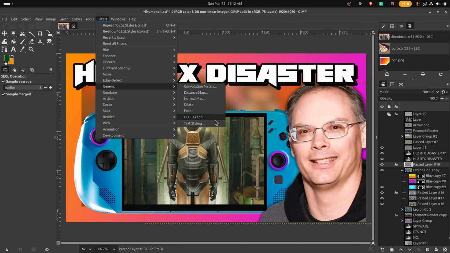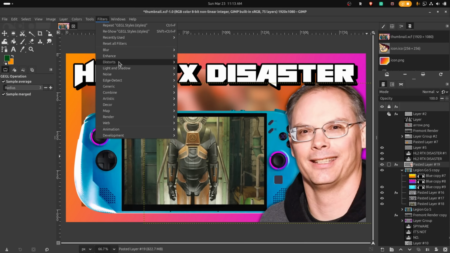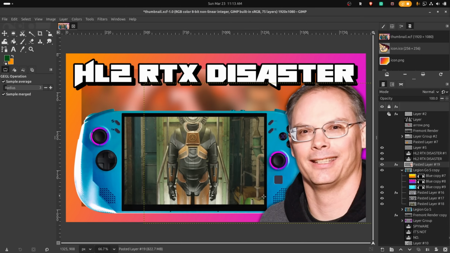And then you go to generic and text styling. I think they could make this a little bit more generic and also add it to the context menu of the layer, because that's where Photoshop migrants and Affinity Photo migrants are going to be expecting to see that. And if it's not here, they're not going to know what to Google in order to find that it's here under text styling. But yeah, this is so exciting. Adding subtle drop shadows like that is going to make a huge difference.